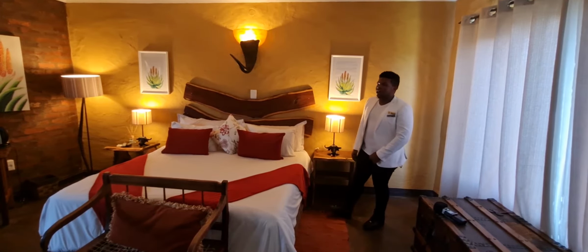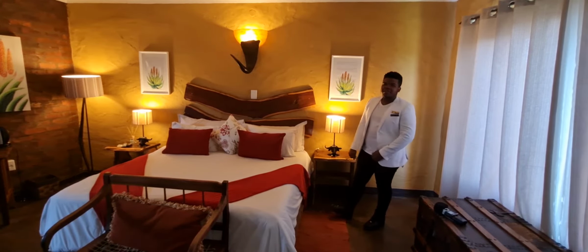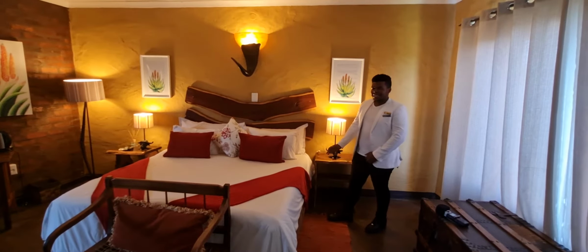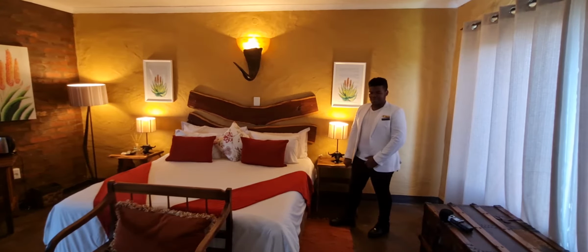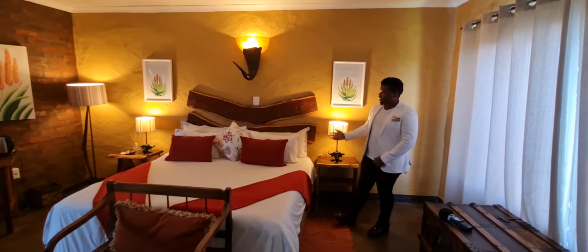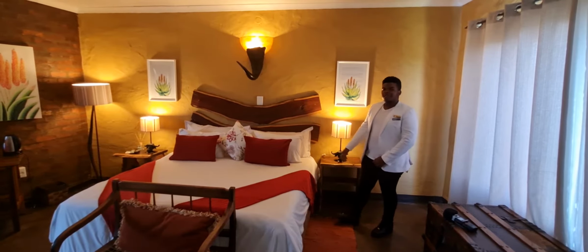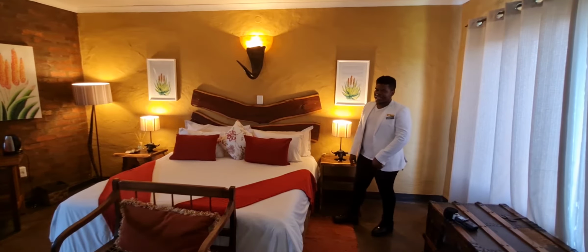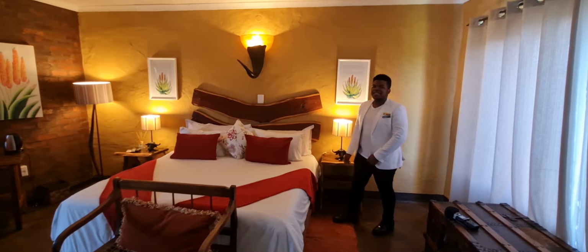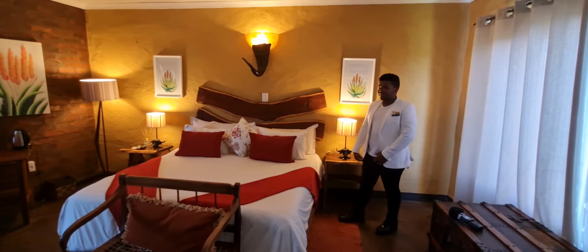What I'm going to do now is take you through to this beautiful lovely room that we have here. So here at the lodge we have 14 rooms in total: 10 standard premium rooms, 2 premium suites and 2 premium luxury suites. The luxury suite is this one that we are on now. As you can see, it's so beautiful. The setup is beautiful, and this room is also overlooking the valley of Bronberg Mountain. In this room we have a shower, a bathtub, and also a fireplace with an additional dining space that you can enjoy and chill. This is our biggest room in the lodge.